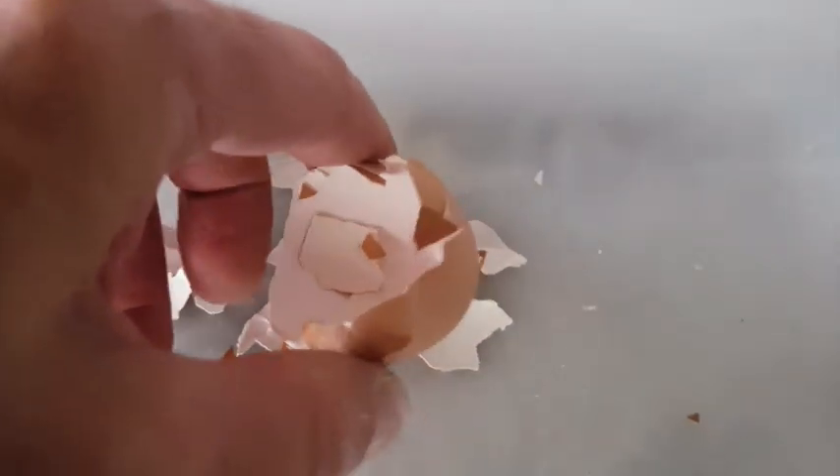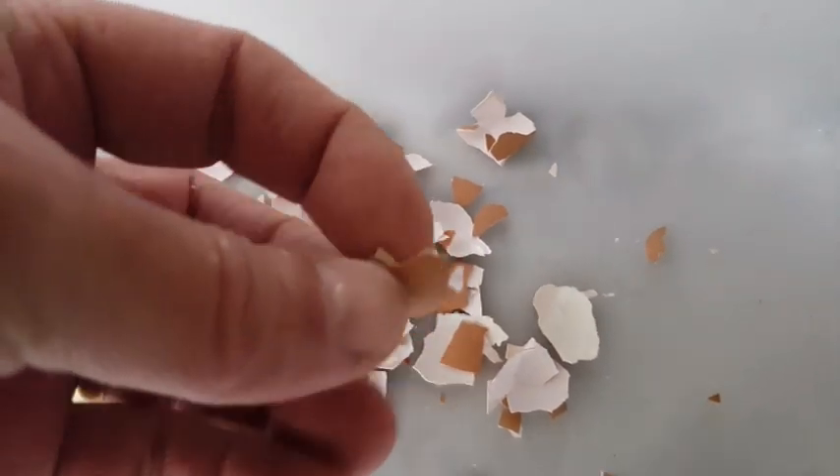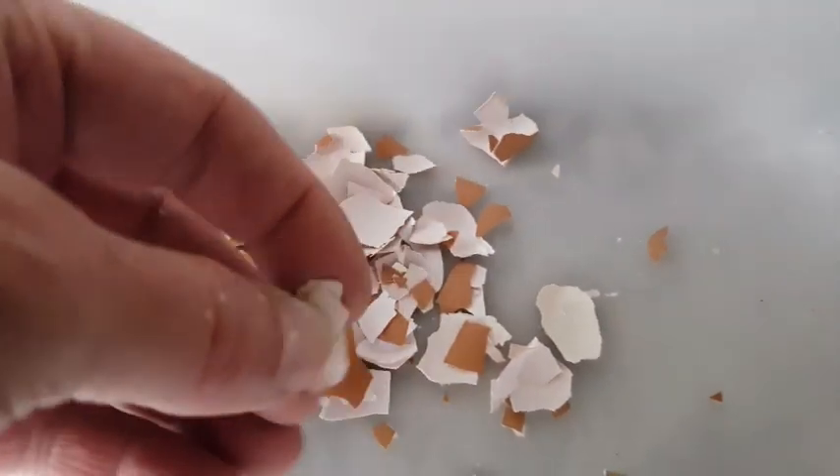The first and primary reason is that when the eggshells are ground up really fine, worms will use them as grit in their gizzard to help with breaking down food and extracting bacteria, fungi, and nutrients. The second reason is that eggs are predominantly calcium carbonate, so they're alkaline, and if your bin is slightly acidic, this will help manage the acidity.